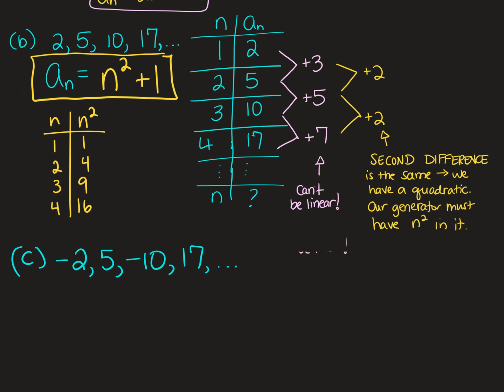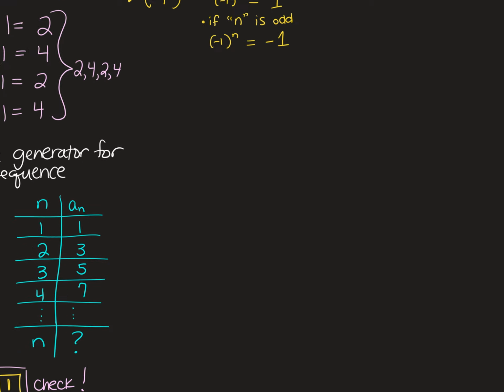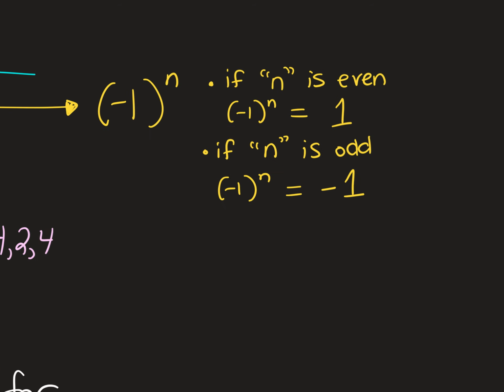So that's the only thing I want to do. I just want to make a minor change there. And notice what's happening with that. The signs on the terms are alternating between positive and negative. We talked up here about how to get something to have alternating signs. This guy is how we get alternating signs.